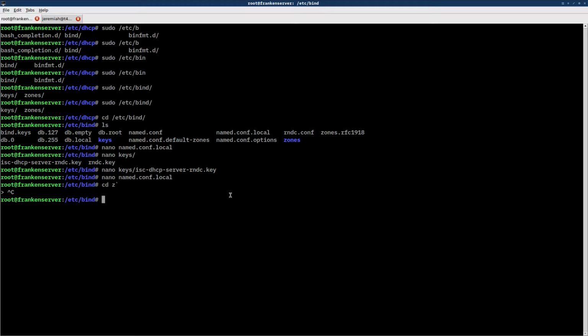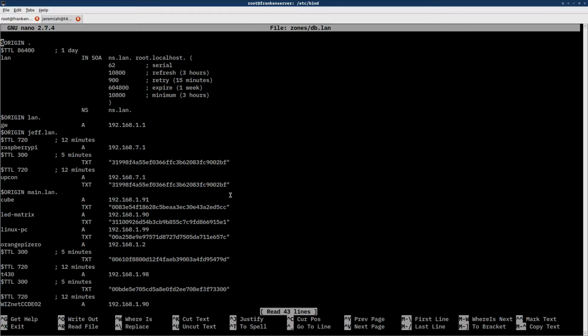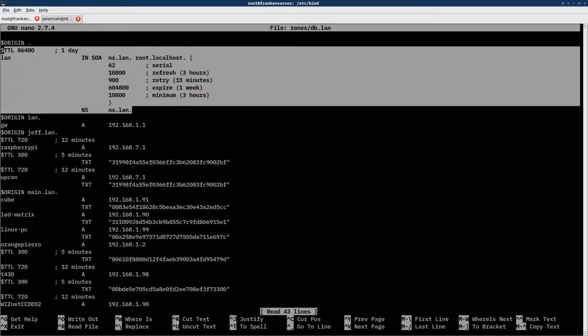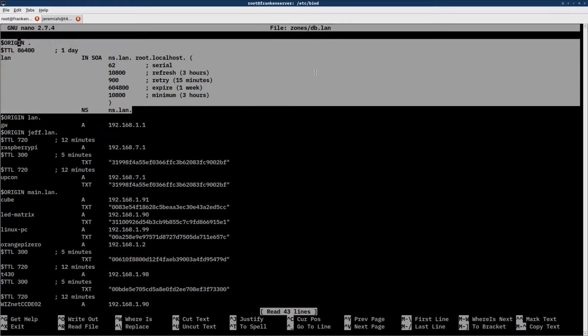So, what does the zones file look like? We'll go into our zones directory and we'll look at db.lan. This is a rather complex example, but really the only important bits are these. The $ORIGIN dot specifies our origin as everything. Not really necessary. I just added it because examples normally have it, and again, it's not important in this example, but just for your knowledge, that's what that means. So dot would mean everything. So any domain should be checked to see if it's in this zone.